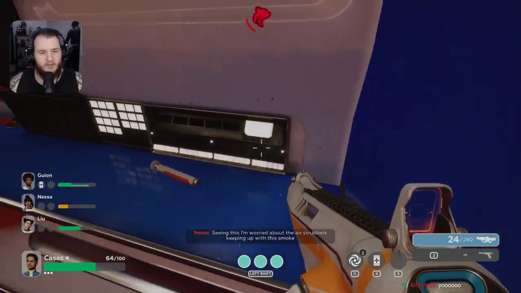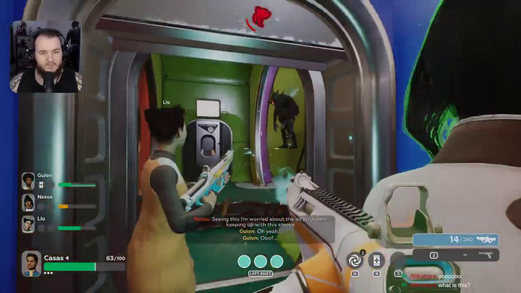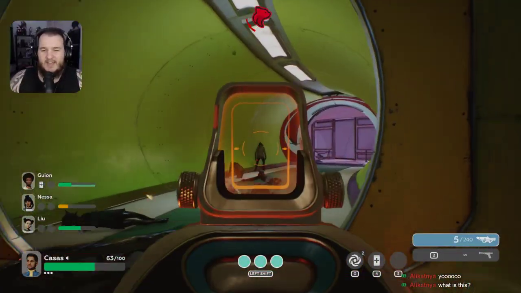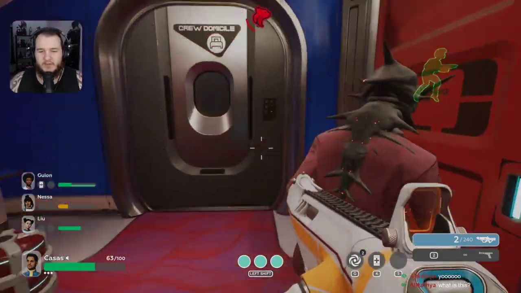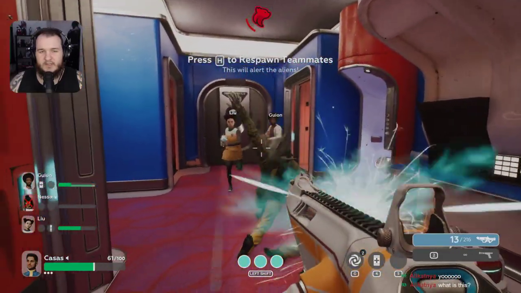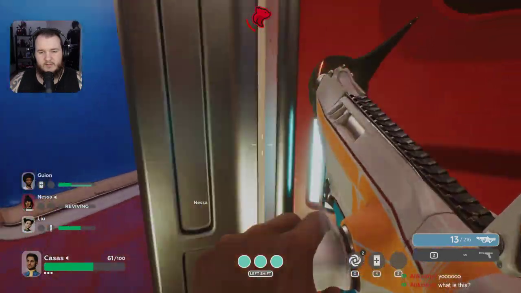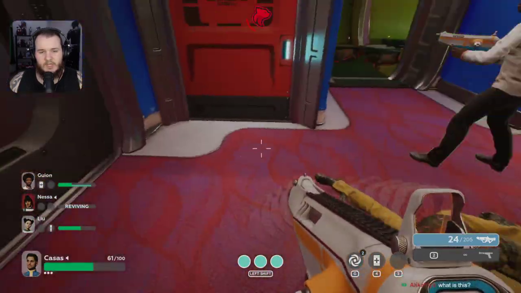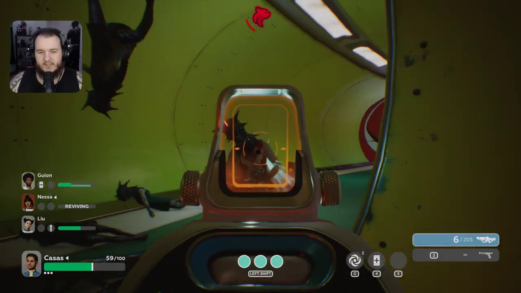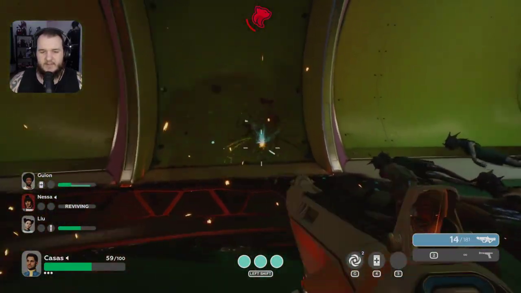Got one right here. Yo, what's going on, Allie? I'm a little worried about the air scrubbers keeping up. How's it going? What is this? This is a game called Anacrusis that released into game preview mode on Xbox Game Pass for PC and Xbox, obviously.